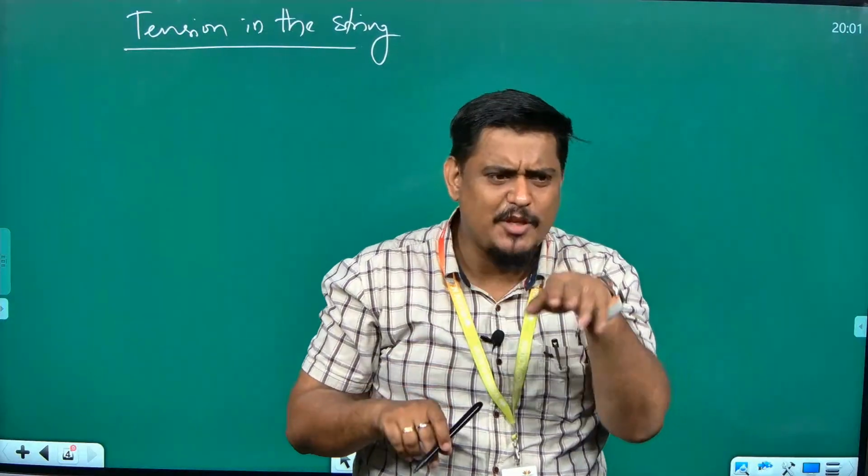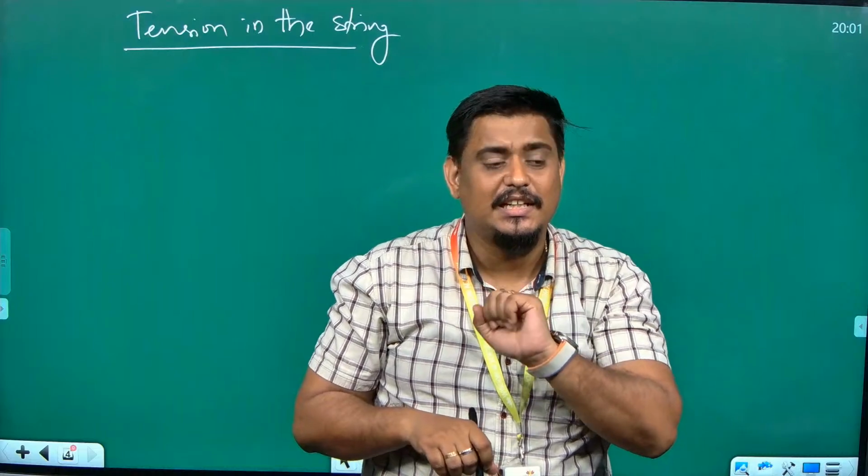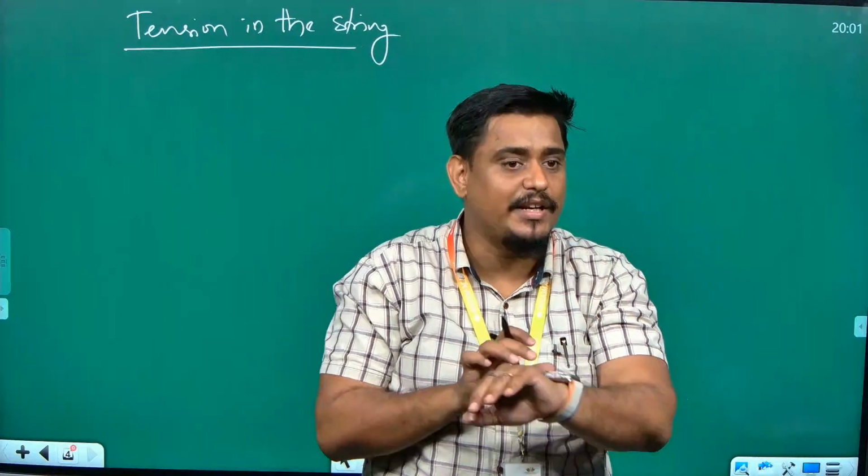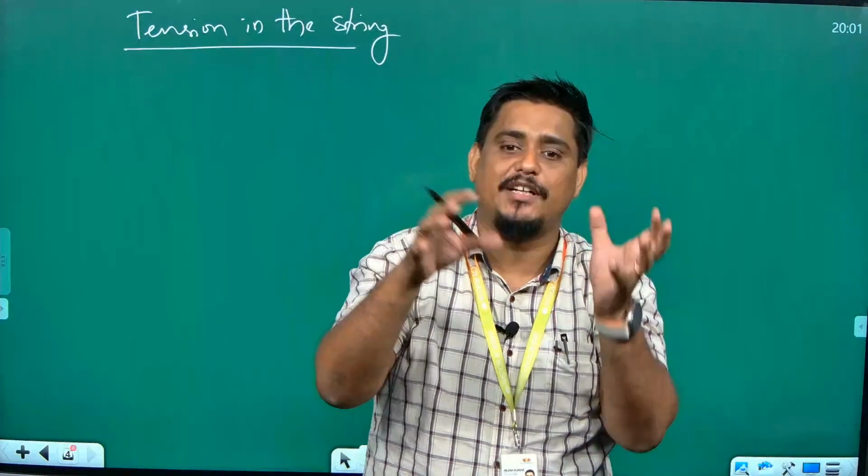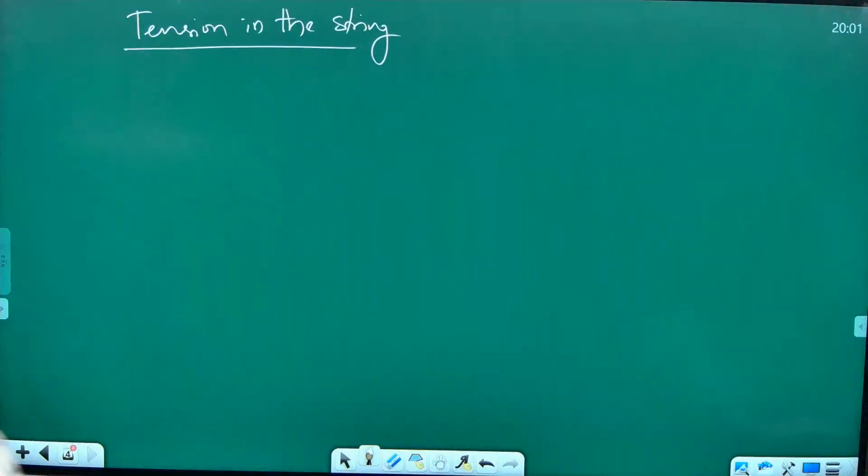So, are you getting what is the meaning of tension? Tension is the force coming in the string which is being subjected to any load, any mass, any weight. So, if there is any weight, then it will be subjected to some kind of tension. I hope you are getting my point, isn't it?